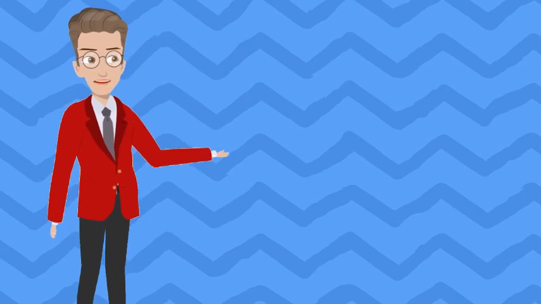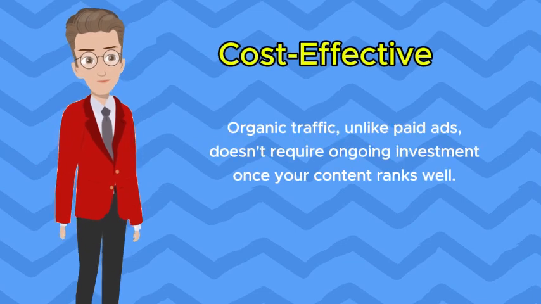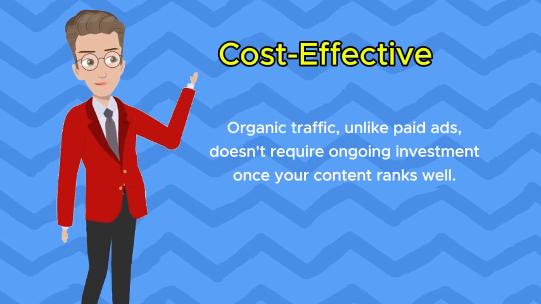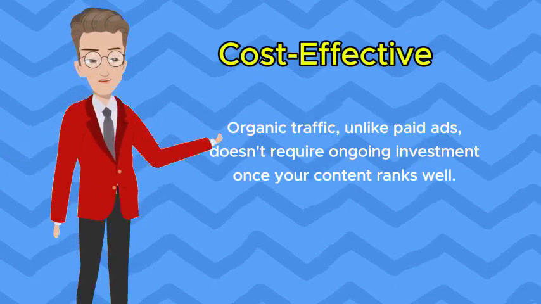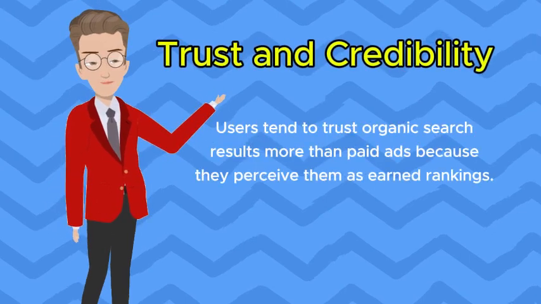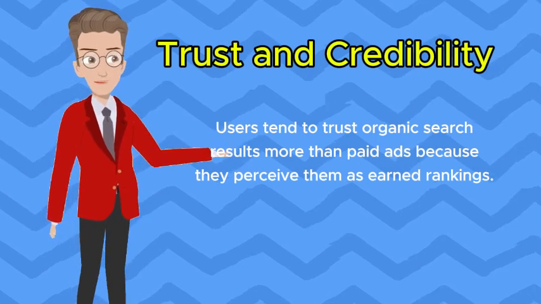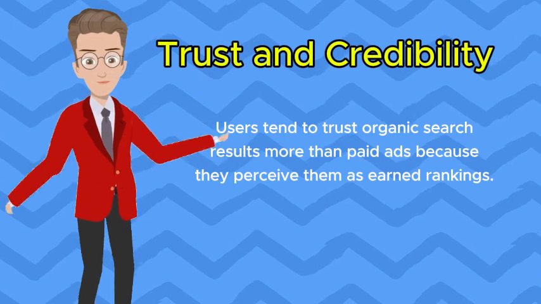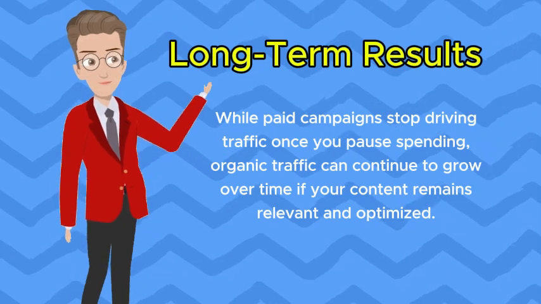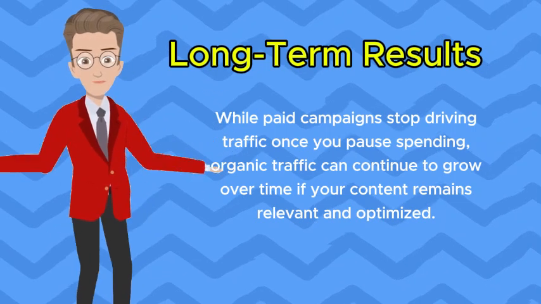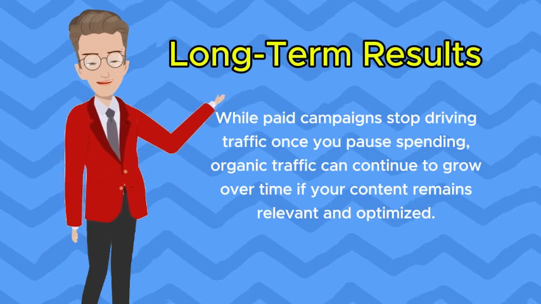Here's why organic traffic is so important. Cost-effective. Unlike paid ads, organic traffic doesn't require ongoing investment once your content ranks well. Trust and credibility. Users tend to trust organic search results more than paid ads because they perceive them as earned rankings. Long-term results. While paid campaigns stop driving traffic once you pause spending, organic traffic can continue to grow over time if your content remains relevant and optimized.